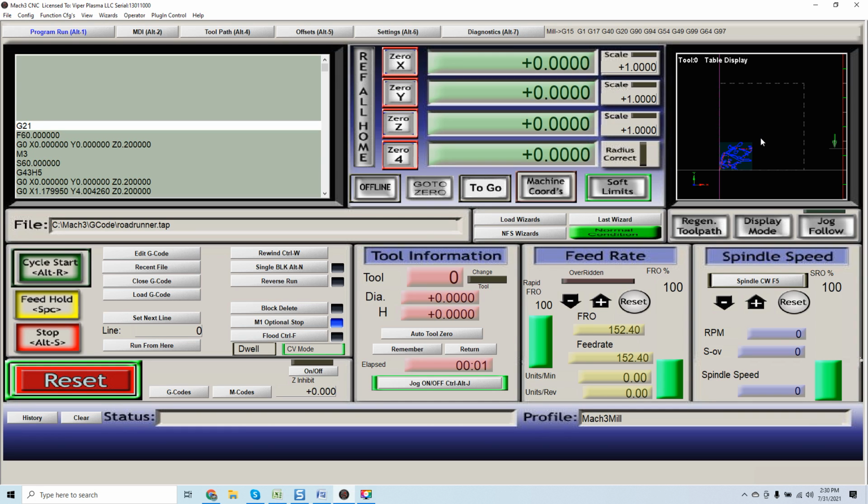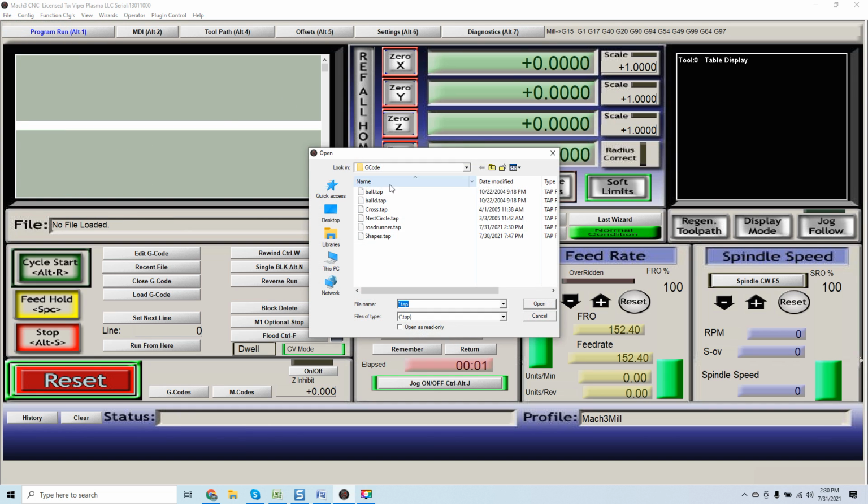Now, it does not work on every system. And what I mean to say is not necessarily system, but file. Let's look at this in depth, shall we? So what we're going to do is we're going to go with Close File, take it off. Now I'm going to load a file that I did inside of Metric, because this is a common question, and I'm just using Metric as an example. I've got a 3-inch circle here.